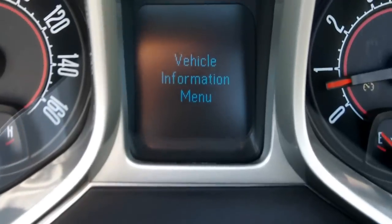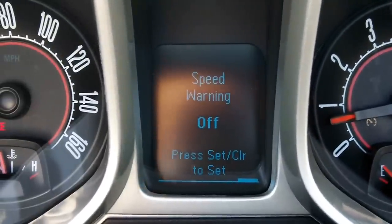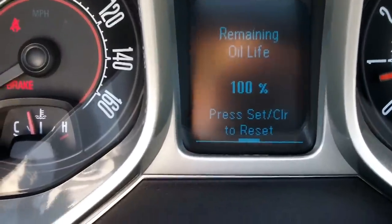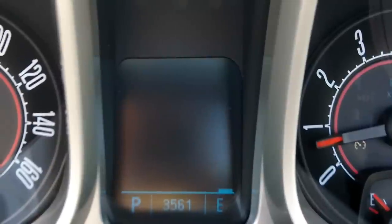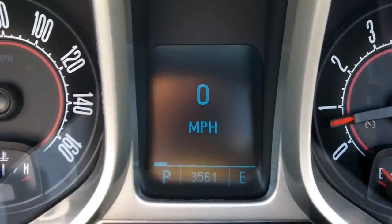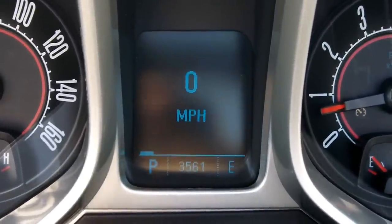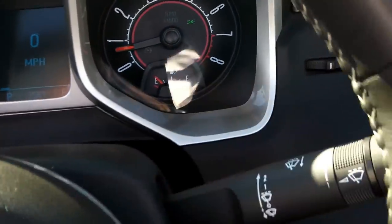When you hit the menu button you get the vehicle information menu — you can toggle through tire pressure, speed warning, temperature, oil life at 100%, which is proof that they fully reconditioned the vehicle. Hit the menu button again and you've got trip fuel, average speed, fuel economy, fuel range, Trip 1 and 2, and speed on a digital meter. Nice and easy to operate, with really good information you'd enjoy using throughout ownership of this vehicle.